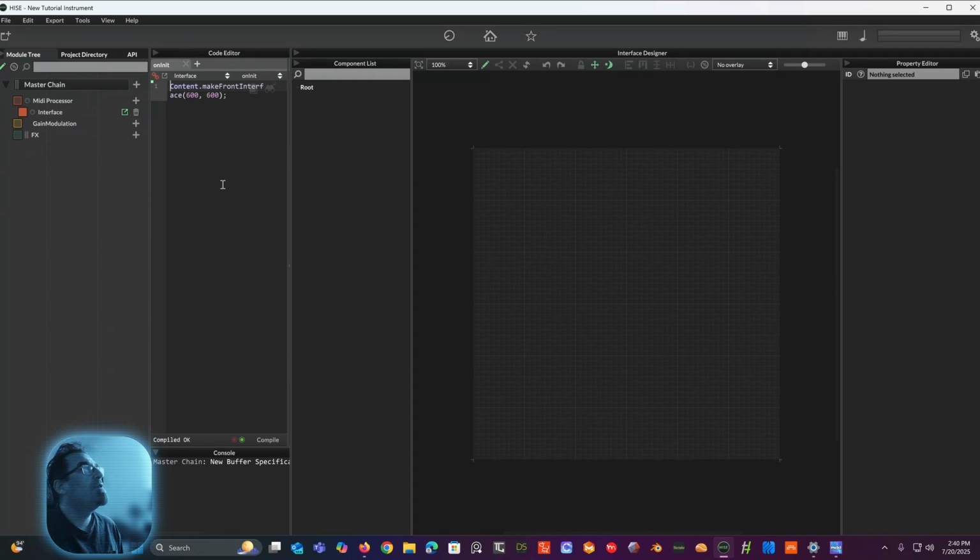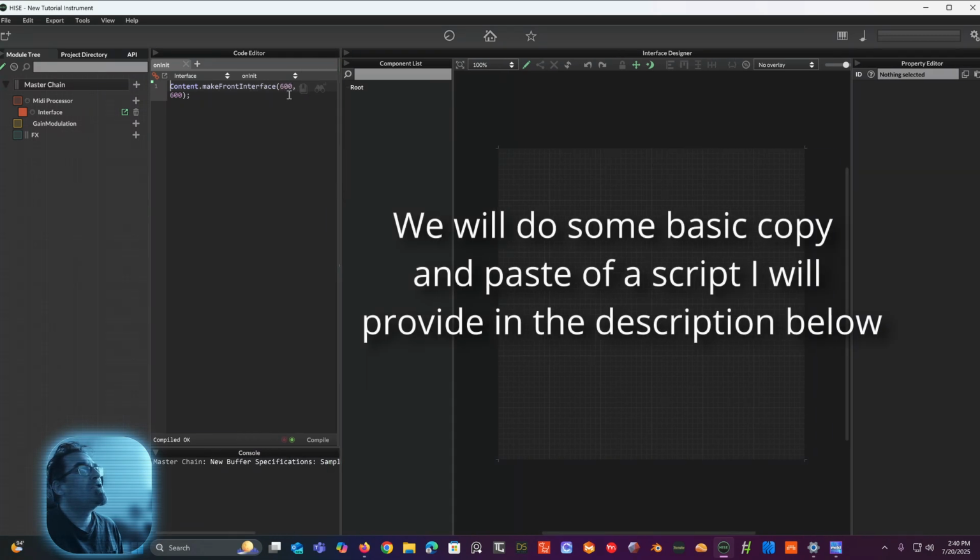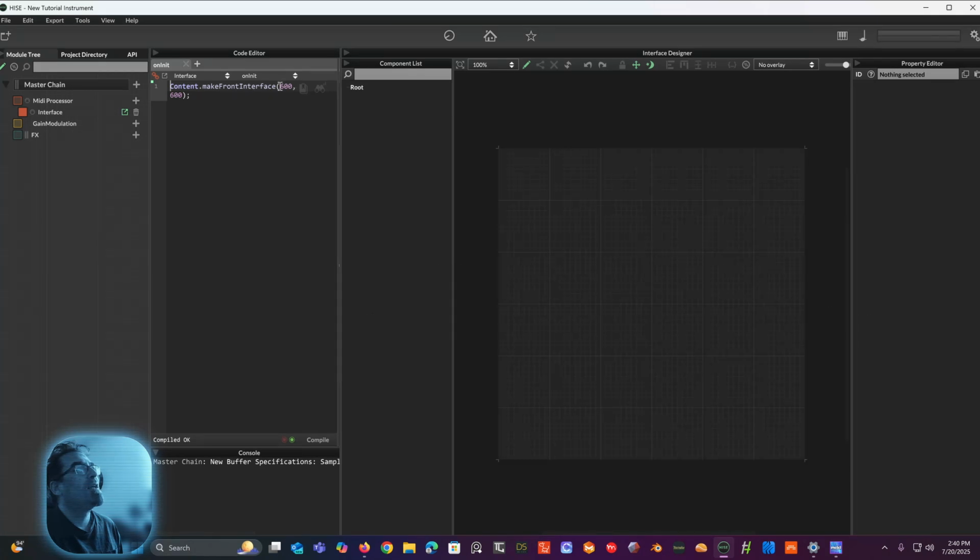So then over here is our code editor. If we want to make any changes, if we know coding, which we're not going to use here, we may change, or probably will change, this number right here that is going to determine the height and width of our plugin. But that's going to be pretty much it. If anything stalls out, we can come down here and press this compile button, and that will just reprocess the code again in case something sticks or stalls out.